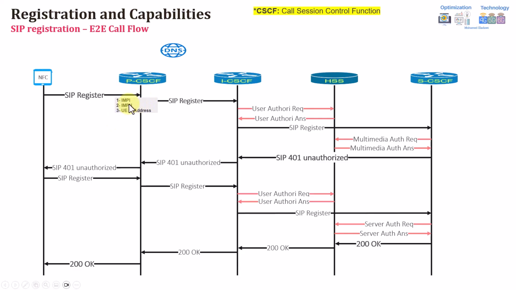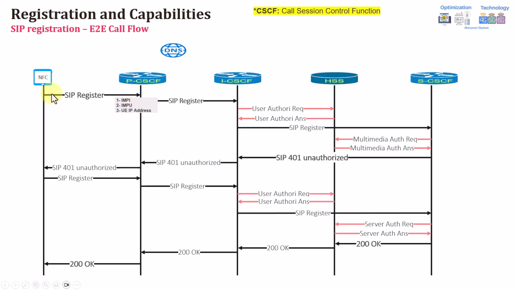The first information is two pieces of information. The first one is IMPI and the second IMPU. The first is abbreviated for IMS private user identity, and this is used for authentication and also for internal working within the IMS itself. So this is like an identity, but a private one, used by the IMS. The second one stands for IMS public user identity, and this is used for any external communication between the IMS entities and any other entities. The first one is similar to the IMSI, for example. So this is the main idea.